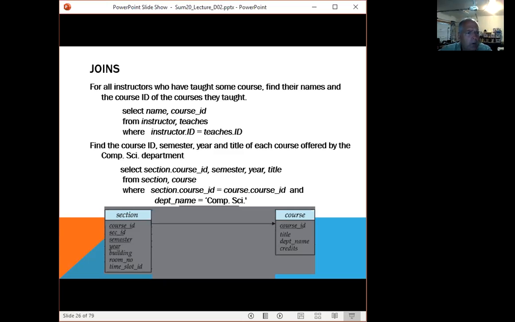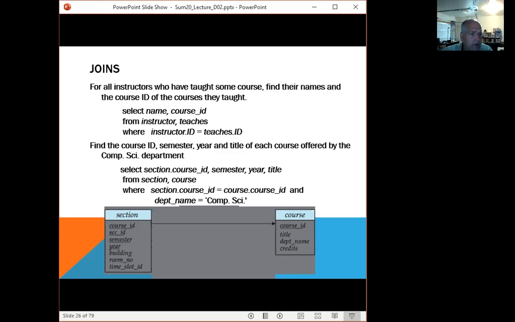So we would just look at our schema and we know, okay, we're going to have instructor fields that we'll need, but also course information as well. So we're going to select name and course ID from instructor and teaches. They taught some courses. The teaches table is where we would look for that information.